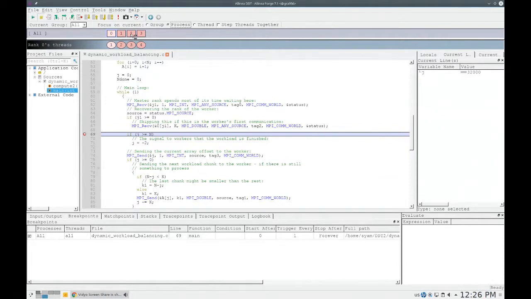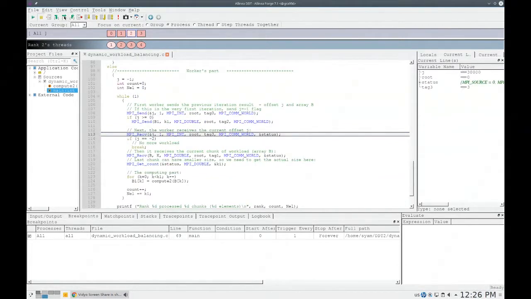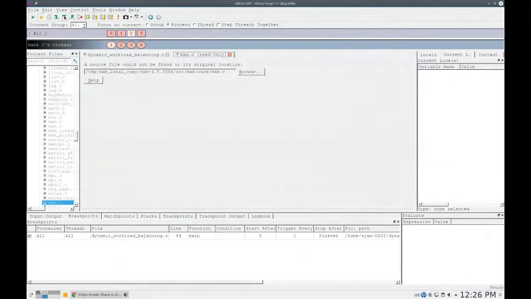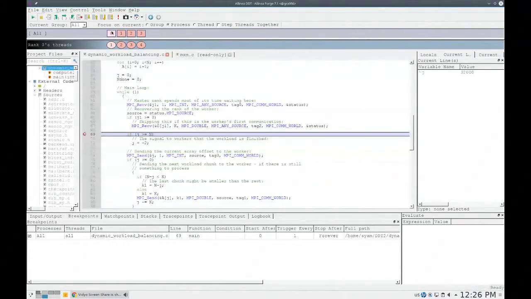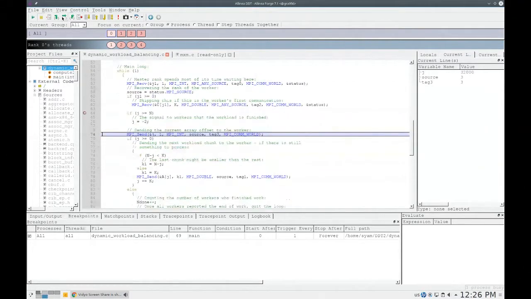So if you click any rank you want, and then you click step next line, actually it happens to step inside a part of the code which has no debug information. It's a system level library, so it was a bad example. Let's go back to rank 0. So you can step to the next line, and it did step to the next executable line because this condition was not true, so it went to this line.